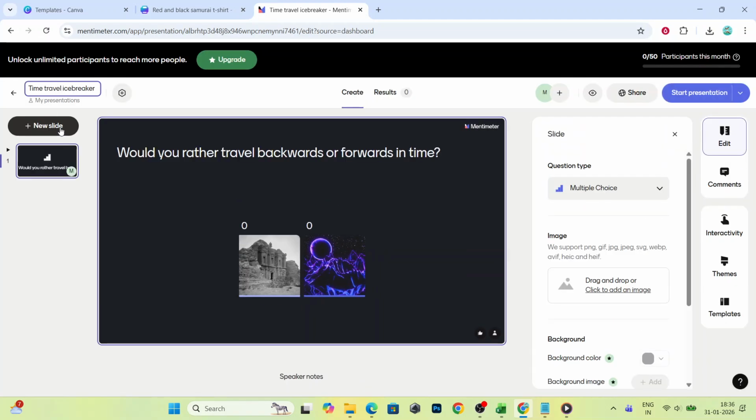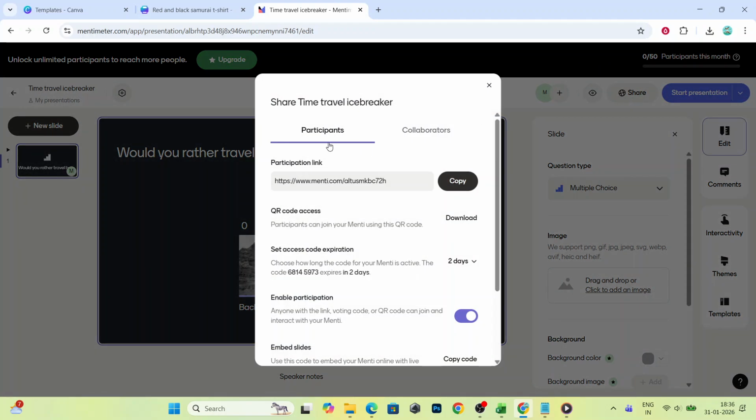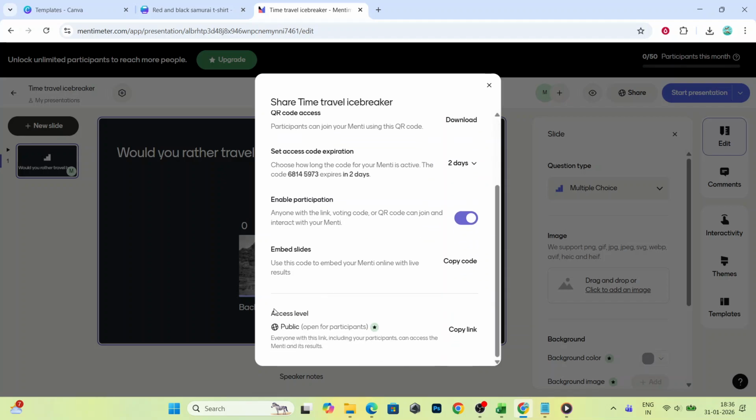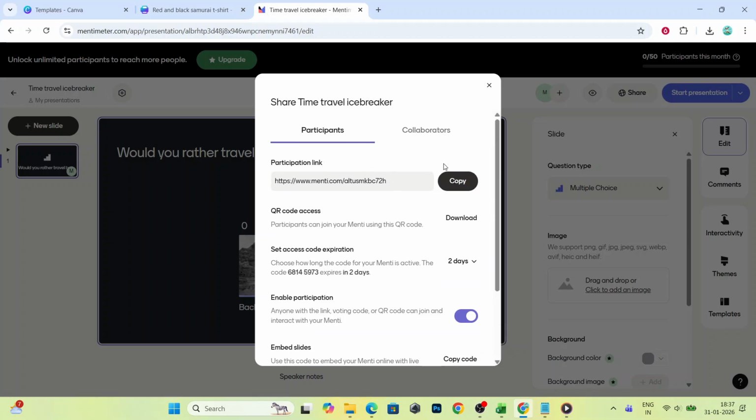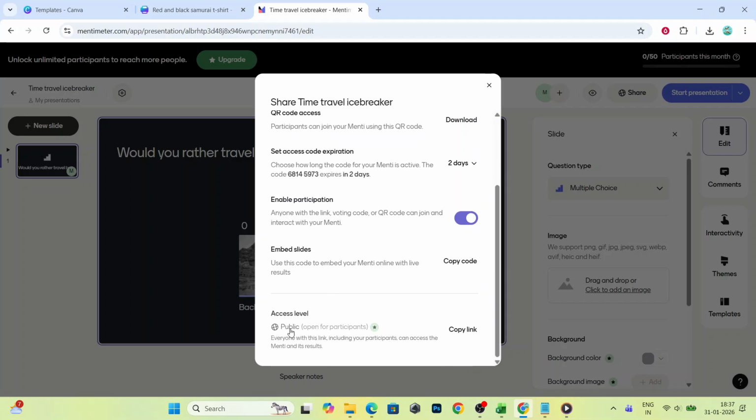In the top right corner, click the Share button. This is where Mentimeter gives you ways to distribute your content. Look for an option labeled Presentation Sharing Link or Embed Slides. Either one will provide a URL that lets Canva display your presentation. Copy that link to your clipboard. If you have multiple sharing options, choose the one specifically meant for sharing or embedding. The key is that it's a public or shareable link so Canva can pull it in.